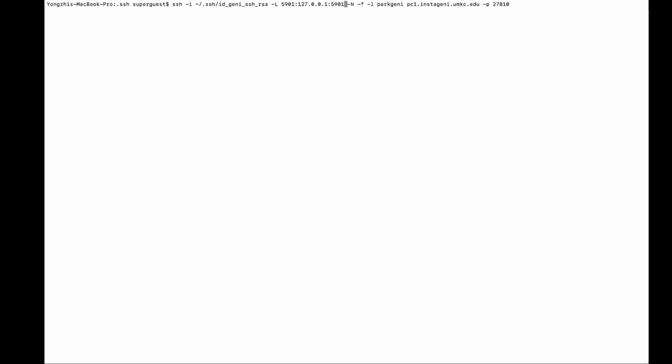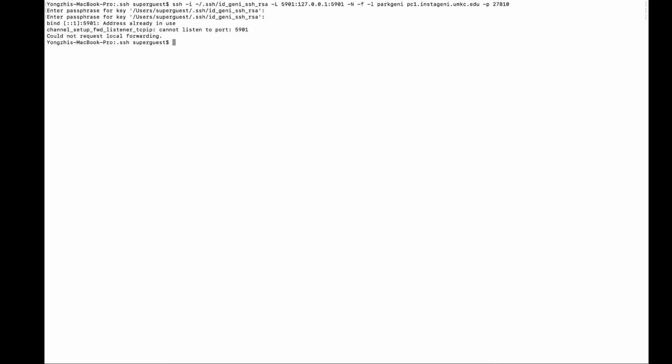A good way to find out if this tunnel is currently persisting is to re-enter this command, and you should get output like this, indicating that the address is already in use and that it could not request local forwarding. If that's the case, that means that your tunnel is already established and that you don't need to set it up again.